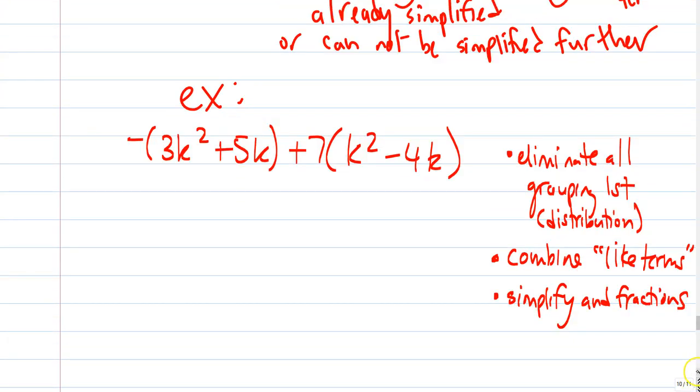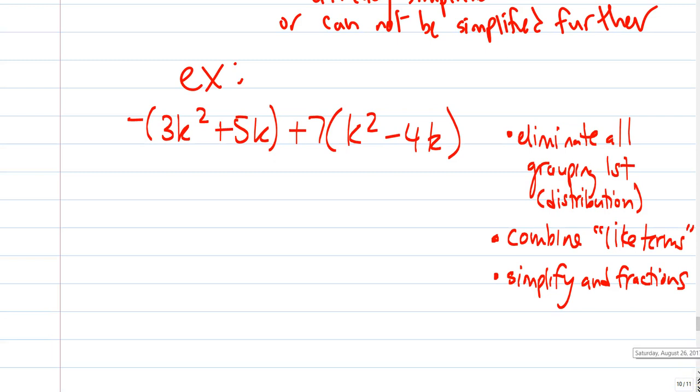This is kind of our culminating example. This is our last example. This is the hardest thing on the 1.8 homework, and it's not that hard, but I like how it puts together the stuff that we've done from the beginning of the chapter. So first of all, if I want to combine these, they cannot be combined. They are not like terms. These cannot be combined. They are not like terms.